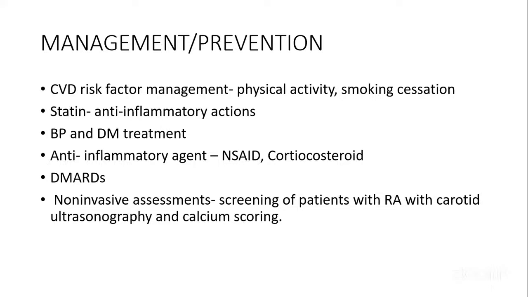So the aggression we use in pursuing patients with diabetes mellitus, looking at their lipid, checking all the other cardiovascular risk factors, is the same strength we should use in managing the cardiovascular risk factors in patients with rheumatoid arthritis. So increased level of physical activity. We know this might be difficult because of all the joint affectation, but if they cannot do active activity, passive physiotherapy can be done.